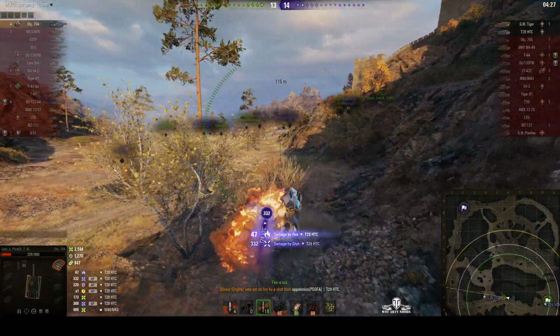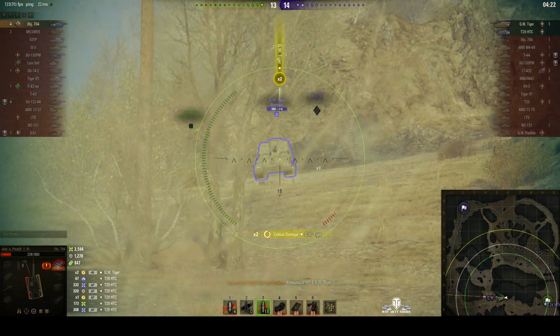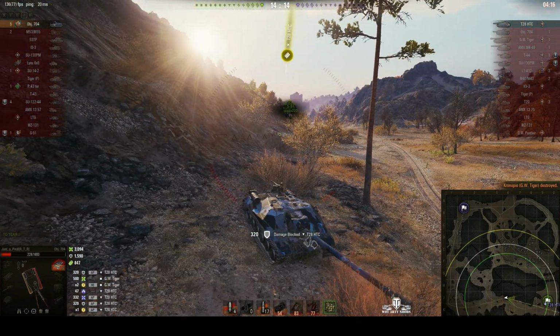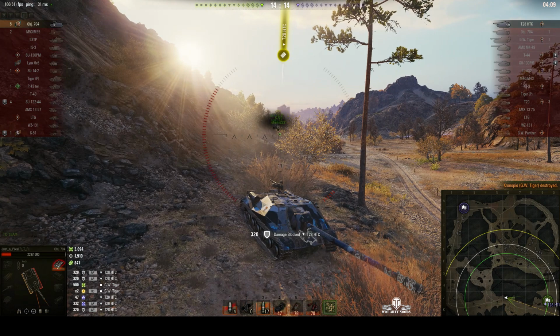Oh, he's taken a round in the rear, and that's on fire. Oh, and he took another round from the GW Tiger. He uses his repair kit and his first aid kit again. Takes out the GW Tiger, but he's been hit in the tracks by the T-28 HTC, and he's badly damaged. And oh, he's keeping him perma-track now.